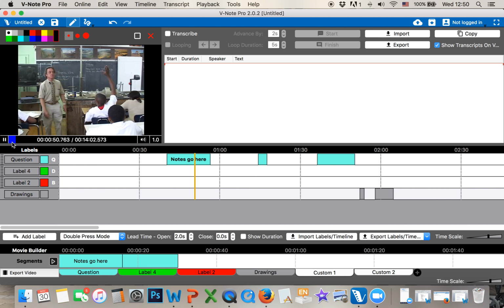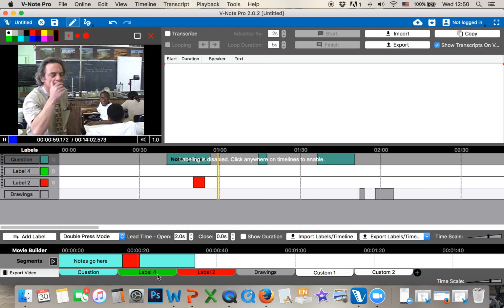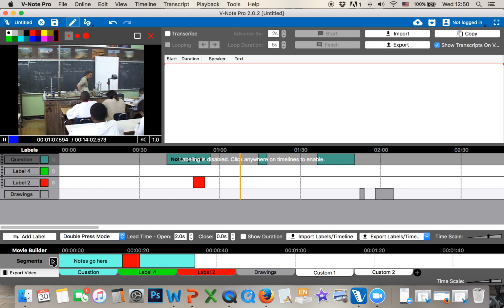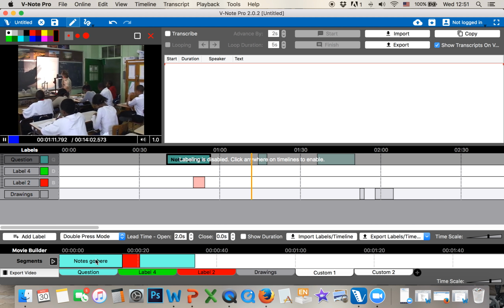Let's say we have another category. I'm just going to use the B key for that, one of the default ones. You can drag that down there too and rearrange these. So this is called a Movie Builder, and it lets you play things, if you just want to focus on a part of the video that's just the touchdowns, just the questions, just the whatever. That's going to let you do that. And if you mouse over it, it'll actually highlight above so you can easily find where they came from.